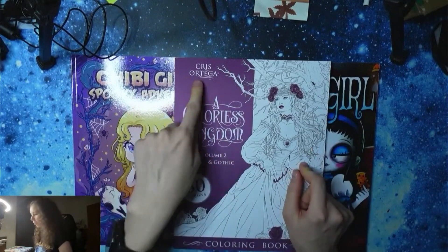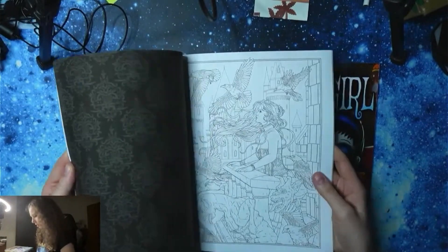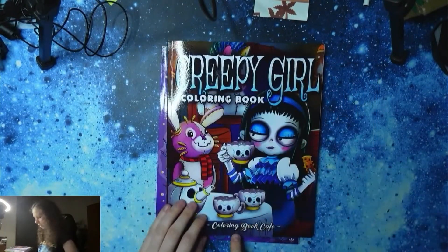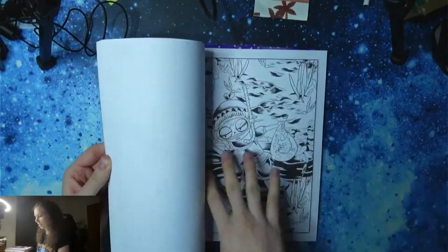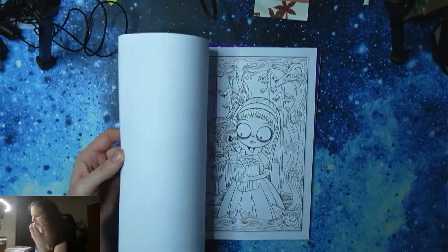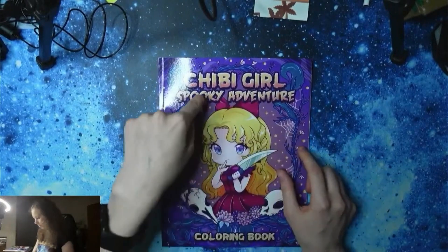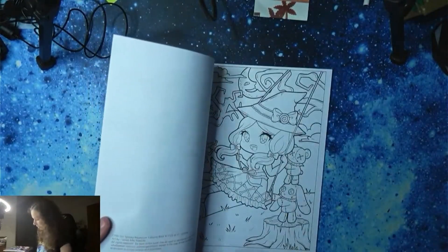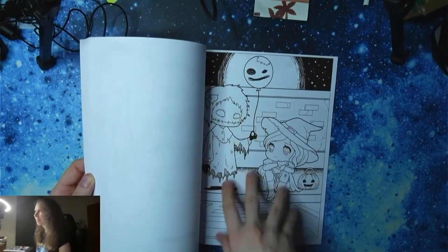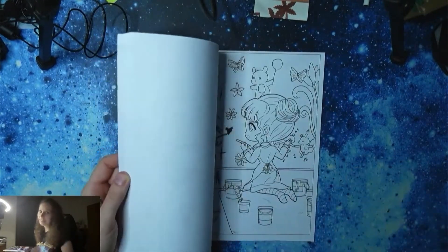And now I have a new book by Chris Ortega — I have at least her second book and I love it. I plan to color this picture. Creepy Girl coloring book by Coloring Book Cafe — she just looks totally like Wednesday. The illustrations are just gorgeous — her face, her impression is just like Wednesday. And the last one is Chibi Girl Spooky Adventure coloring book by Larissa May. It's so cute — if it should be creepy, it's still so cute. I'm saving this one for my 216 Ohuhu markers.